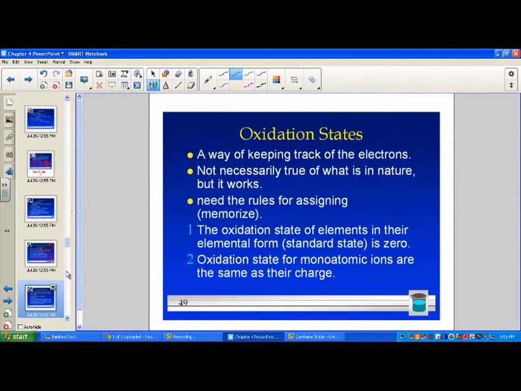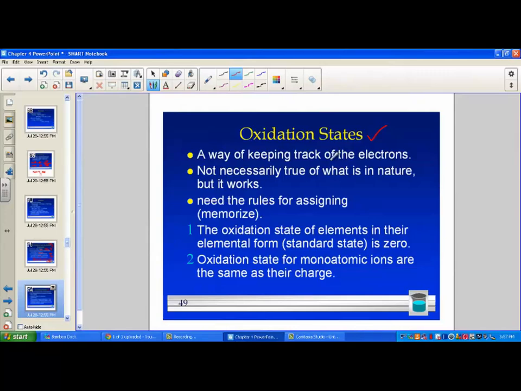So as a step 1, before we can write any type of chemical equation that involves transferring electrons, we have to learn what are oxidation states. How do we go about assigning charges so that we can keep track of what's changed? Somebody became more positive as they lost electrons, and somebody must become more negative as they gained electrons. So we're going to begin this lesson by learning how to assign oxidation numbers.